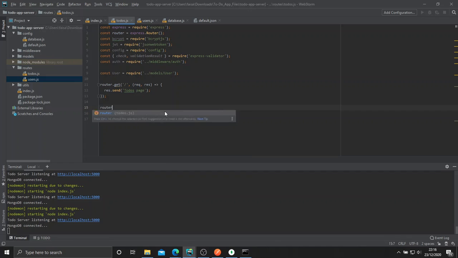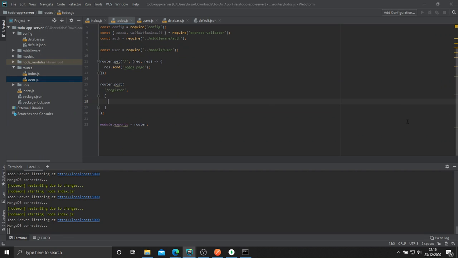Let's do router.post, and then here we do /register, and then we'll go ahead and bring in an array. So in this array we're going to do our validation checking.